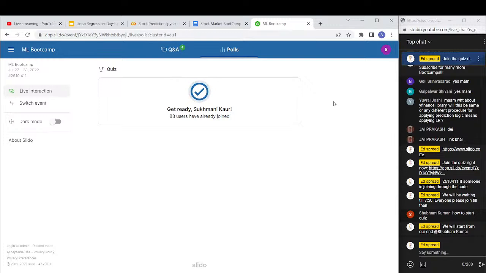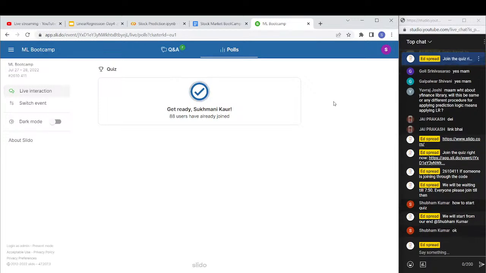The most important thing is to make sure you do not leave this Slido after entering the code. The reason is that only the first 100 students can take the quiz here. So if it shows 100, then no more people will be allowed to enter the quiz. So make sure you do not press any back button or anything. Each and every question will be from the slides that I've shared with you, or from everything that I've taught in class.